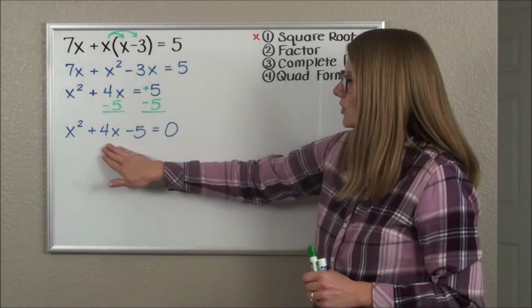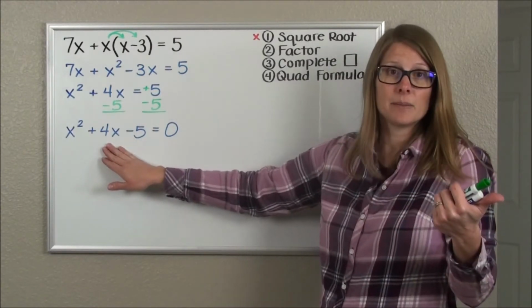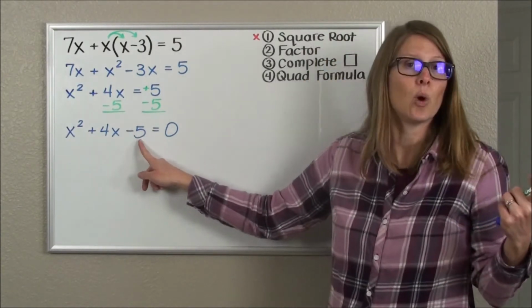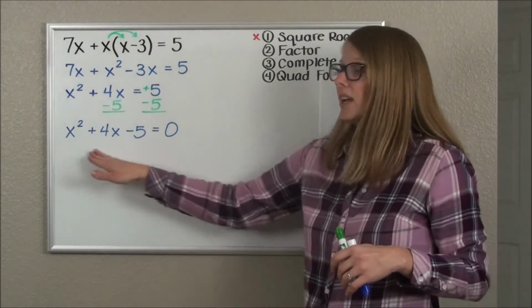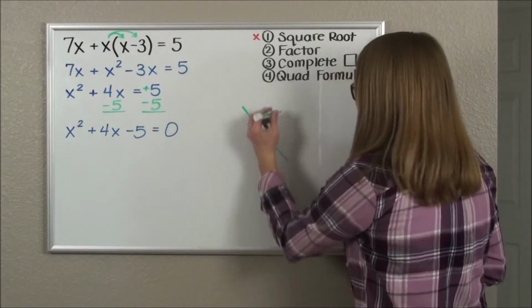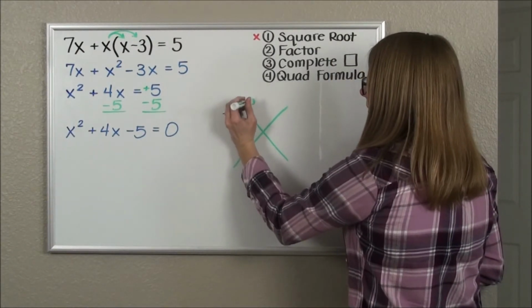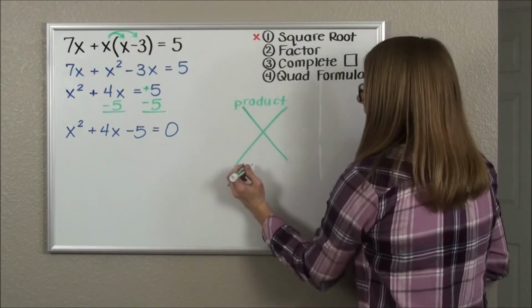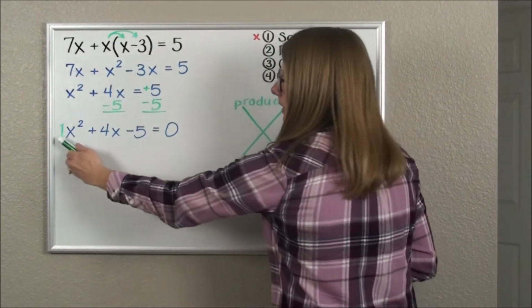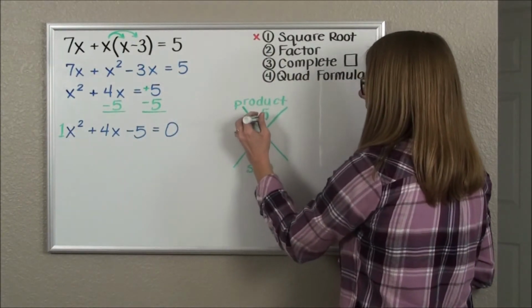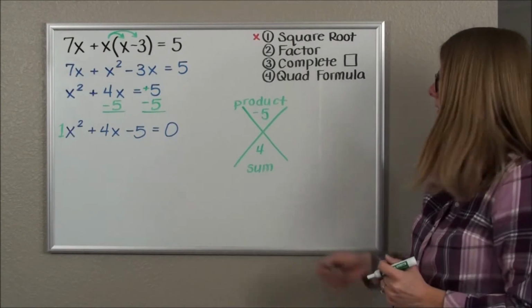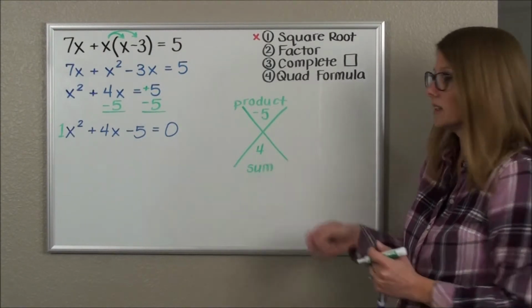If I were to try factoring this, first I'd look at the order, which I already set up to be descending. Second, I would look for a GCF. I see that no GCF exists here except for 1, so I won't bother pulling it out. Next, I look at how many terms, and I see 3, so I'm going to do an X box. I'm going to do this over here so I have enough space. In the X box, I'm looking for a particular product and a particular sum. The product is always your first number times your last number, so here it's 1 times -5, which is -5. Your sum is always in the middle, which in this case is 4. So we're looking for numbers that multiply to -5 and add to 4.